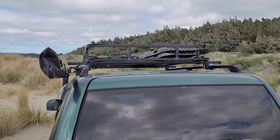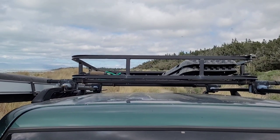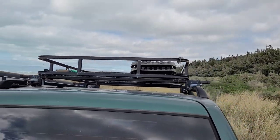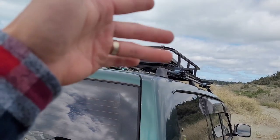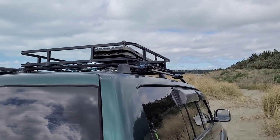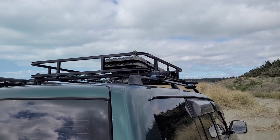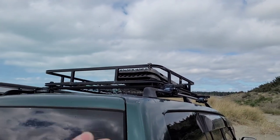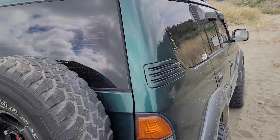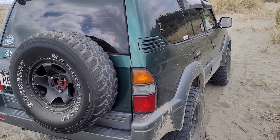On the roof, it's just a generic roof tray — I helped someone out during lockdown and got it really cheap. Originally I was going to put in a rooftop tent tray, but I'm not much into camping at the moment. I generally use the tray for recovery tracks and gear, since I use the 8-seater configuration. For radio, I use a handheld radio.